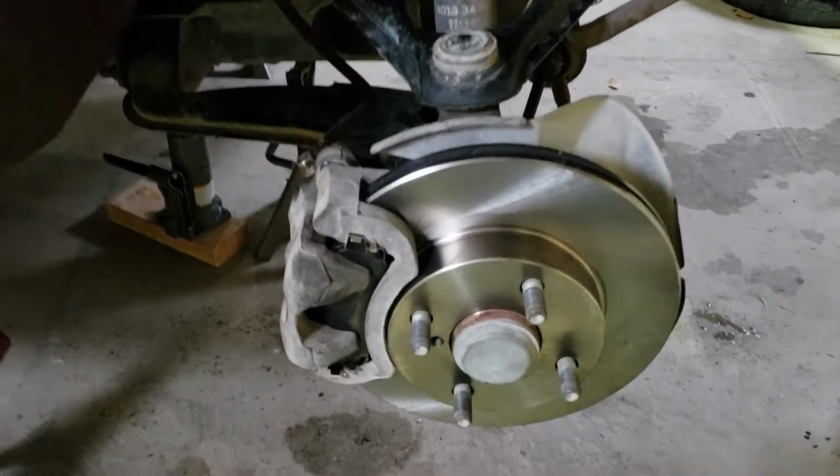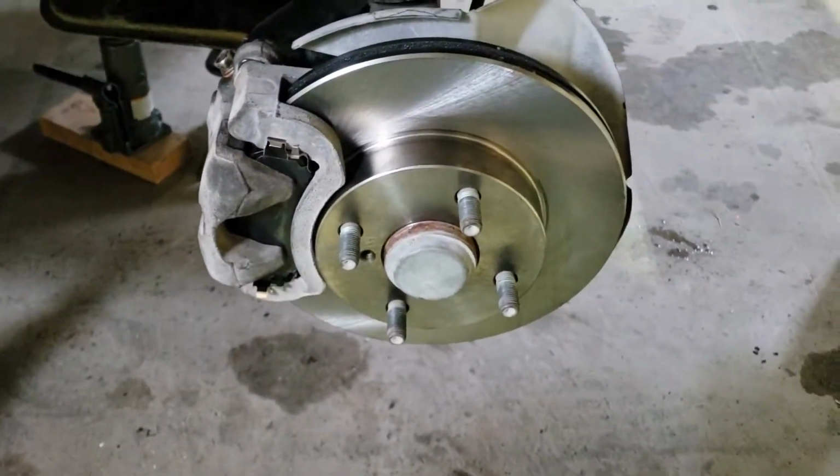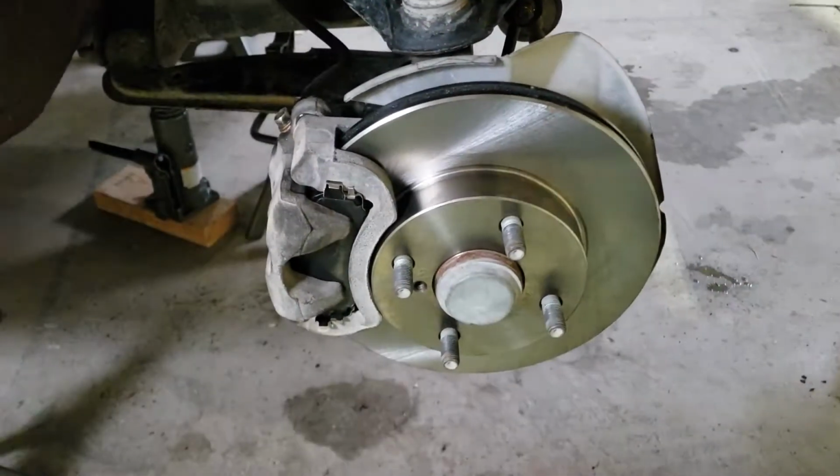Alright, that's one side down. Got the new rotor on there, the new brake pads, and I'm going to have to get some brake clean so I can clean off the rotors, and then we should be good. So, now that I've got this side done, let's go to the other front side.